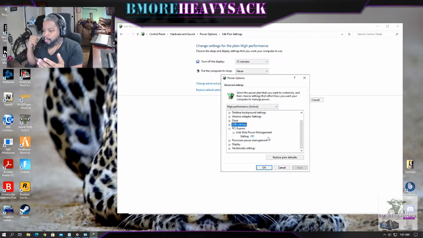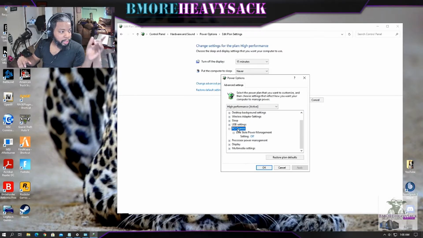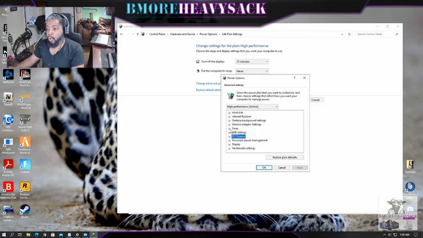Okay, PCI Express. This one right here, guys, corresponds to, I want to say, graphics cards. Basically, you want that off. You want your graphics cards to utilize the power they need to provide the functions of doing the video encoding for the games. If you do live streaming, you want your video card to be able to function correctly. So with all that being said, and I'm making sure that we're still recording good, turn that setting off.